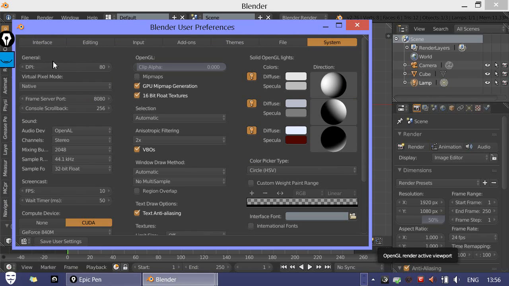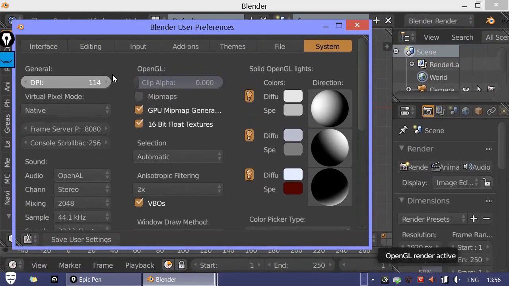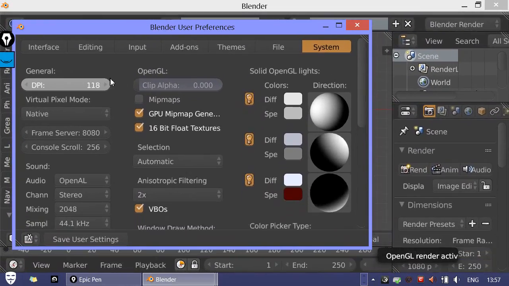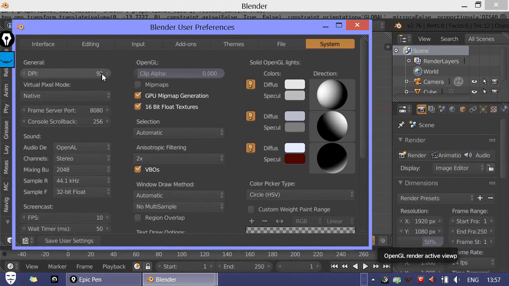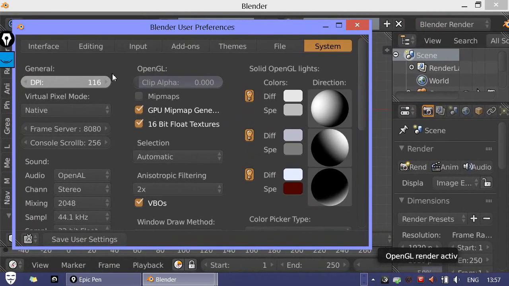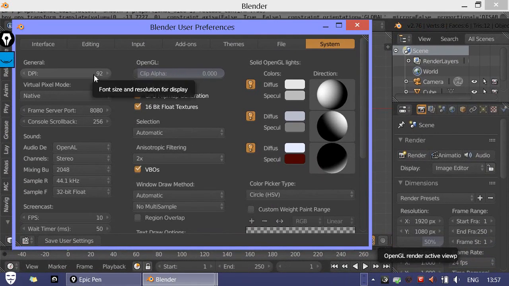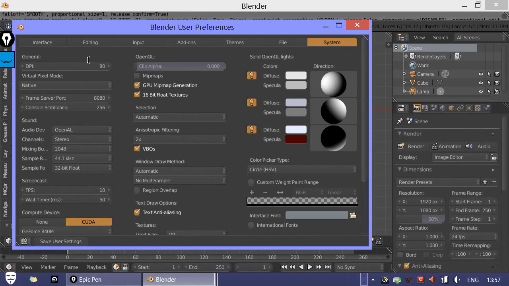So finally then we have system. The first setting over here is general DPI. This is the dots per inch. So as we slide this, you'll see Blender starts to magnify. You can grab onto any of these numbered values. You can click it, or you can grab and slide, do whatever you want. So I think I've got mine about 70, maybe 80.